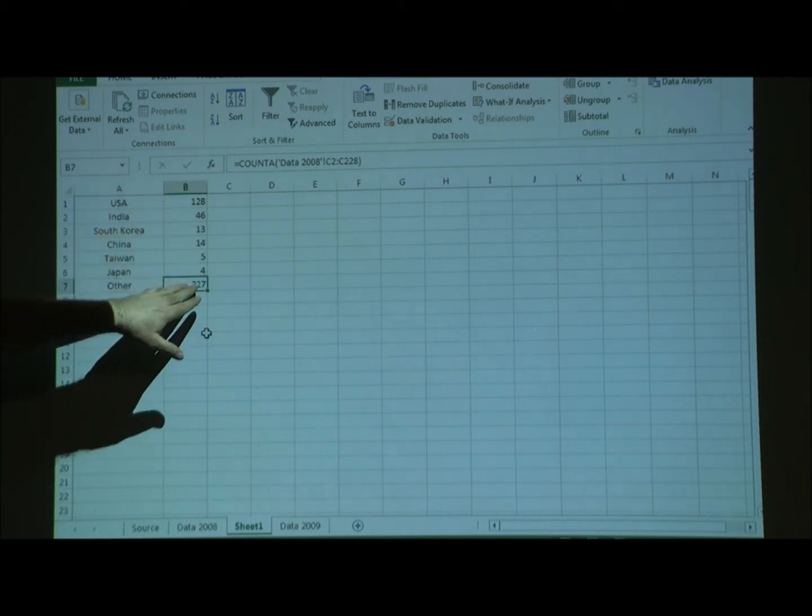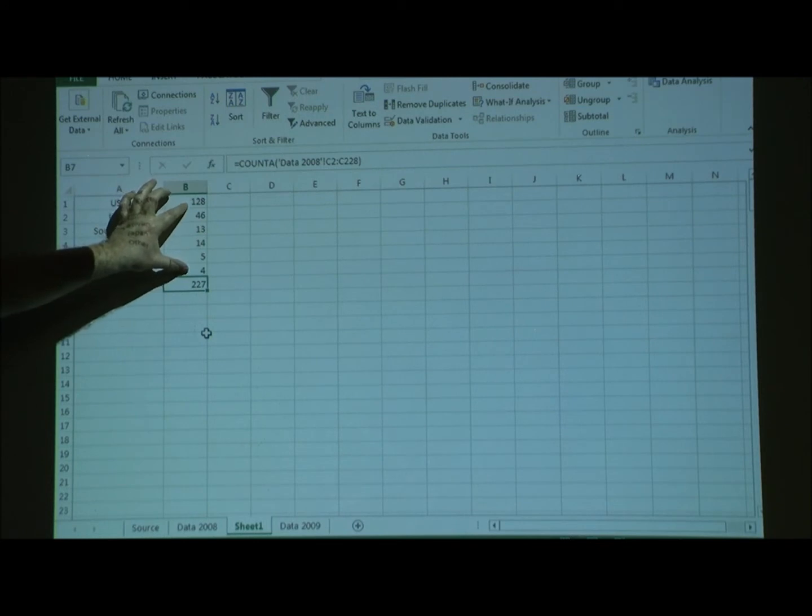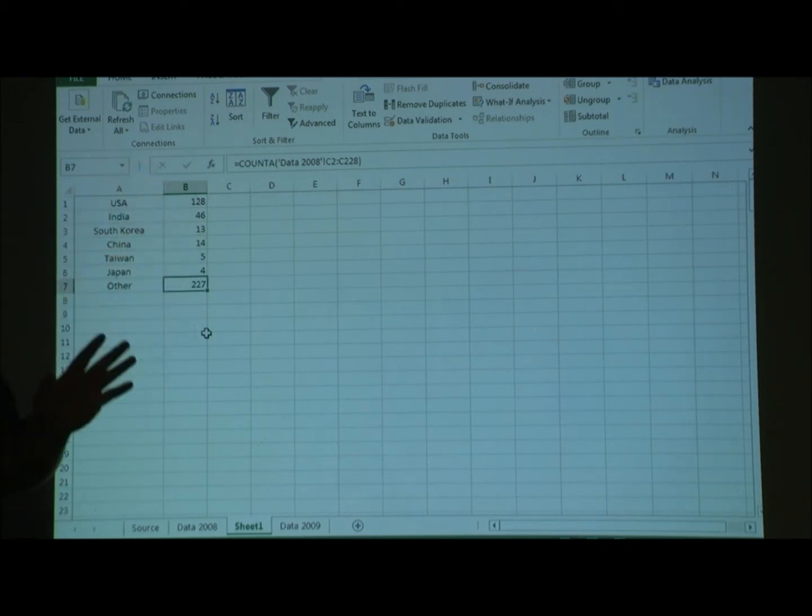Okay, so we're going to take this total number and we're going to subtract the sum of all this, right? We're going to add them all up together and then whatever that is, we're going to subtract it. So the way we do that is we're inside of our formula up here, right? So we can click in it and we can add to it. So we want to subtract, so that's a minus sign.